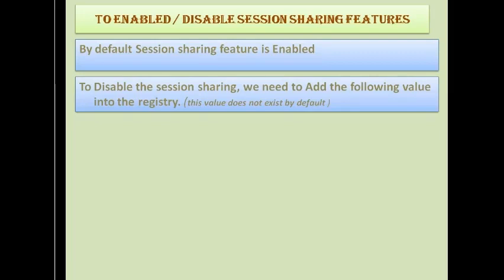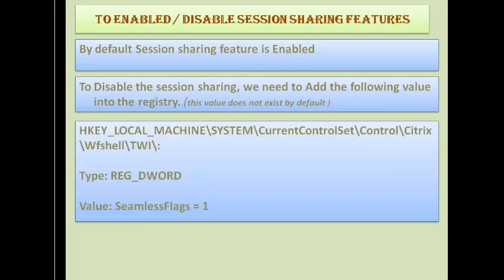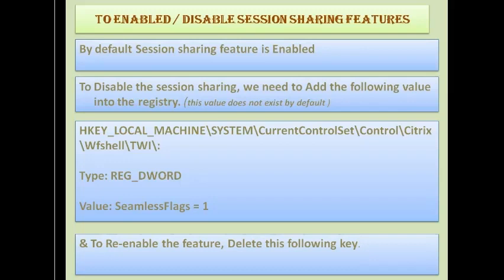To disable session sharing, we need to add the following value into the registry. Note, this value does not exist by default, and also incorrectly changing the registry can cause serious system-wide problems. So before making any changes, take a proper backup. And to re-enable the feature, delete the following key.